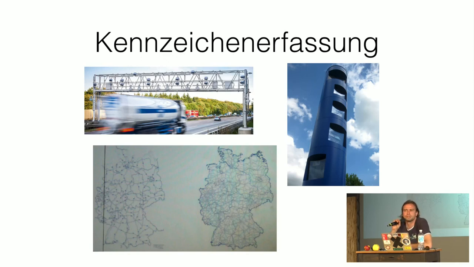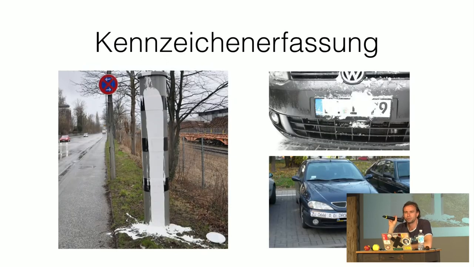So if you want to go through Germany without being recognized, you have to think of ways, something you can do against that. Simple ways are shown here, like slipping with a paintbrush. Oh, we lost the paint can while passing by. Painting the camera itself is very effective to disrupt the system in general.